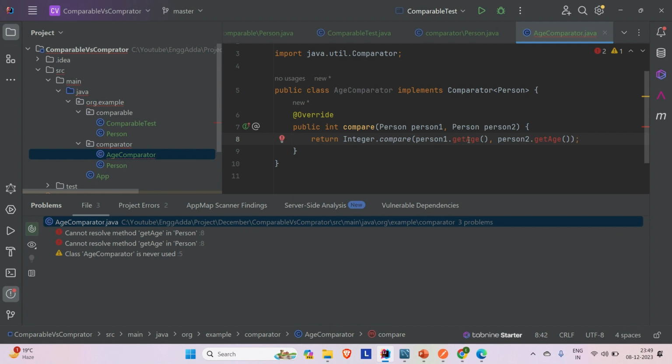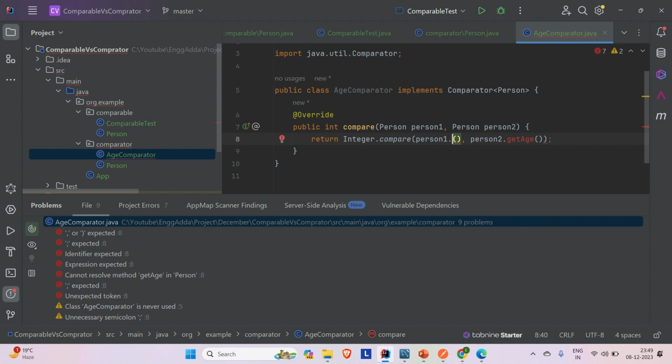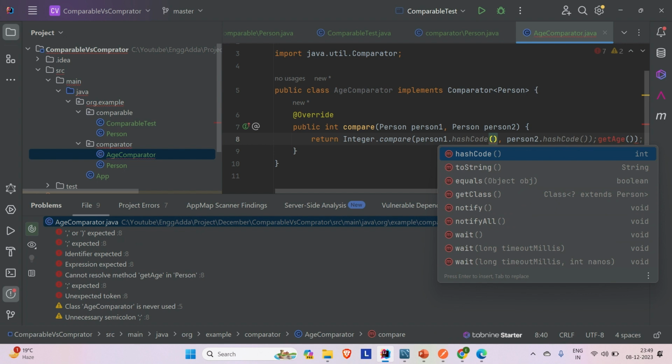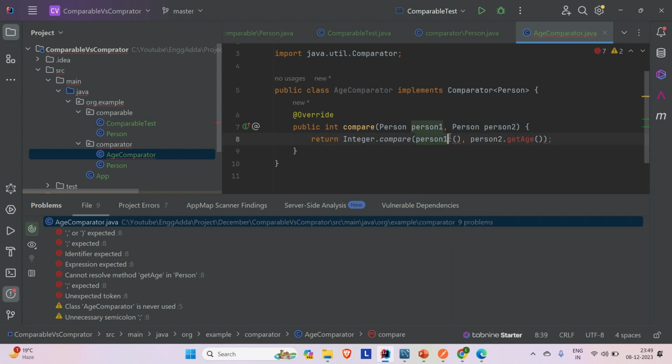Now why is it giving the error? Let me try to see.